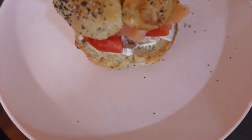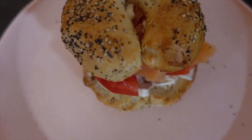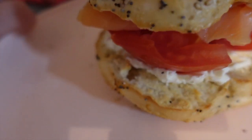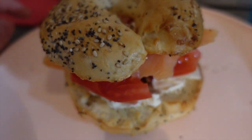I was kindly requested to show you the behind the scenes of my latest bagel creation. So basically, I have the bagel, tomato, lox, knife, and cutting board. This is a bagel from a bagel place that's a little far from us. Burke's dad got a deal and had some extra bagels left over, so he gave some to us, and this is one of the last of them. And that's that.